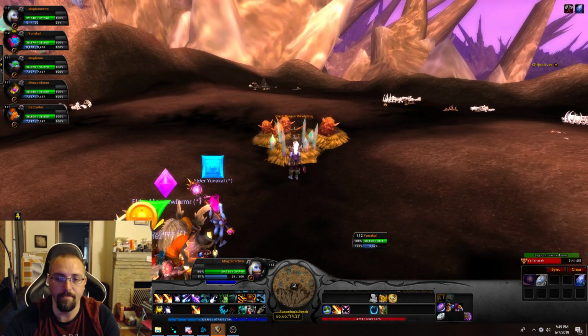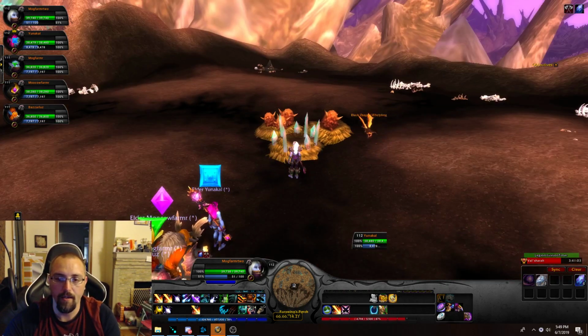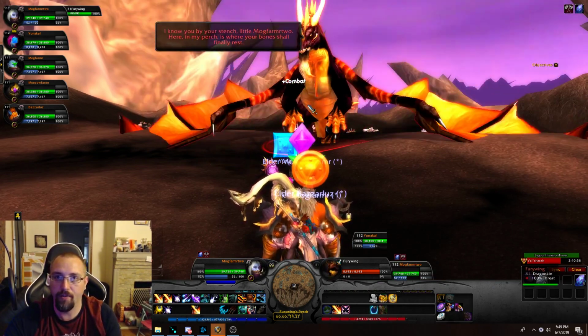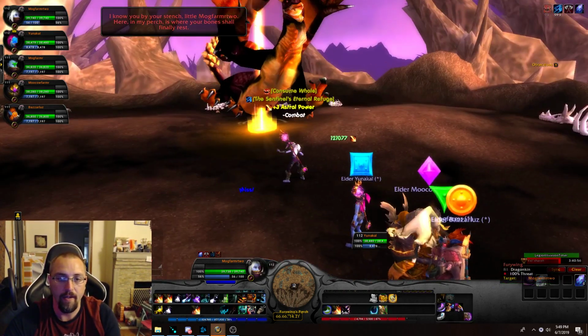Summon the boss. And you get tons of these Apexis shards. As you saw, I've already showed you what I got just on my main. And we'll kill them.